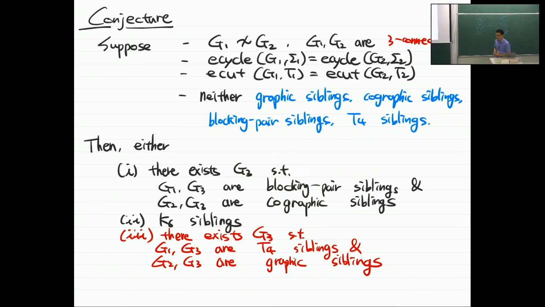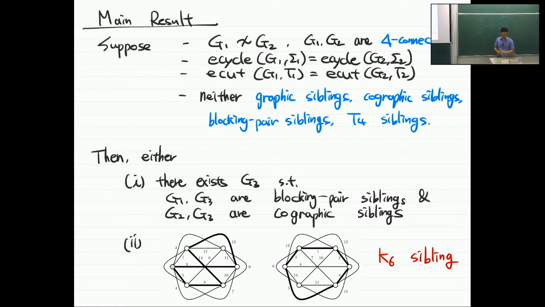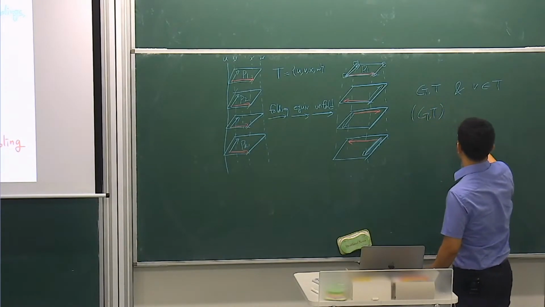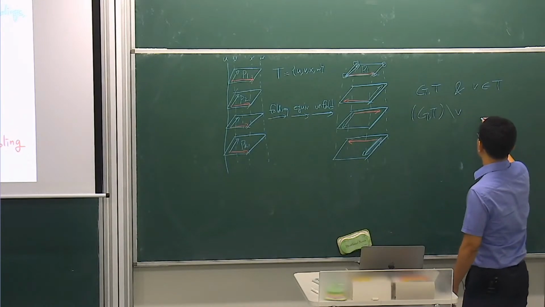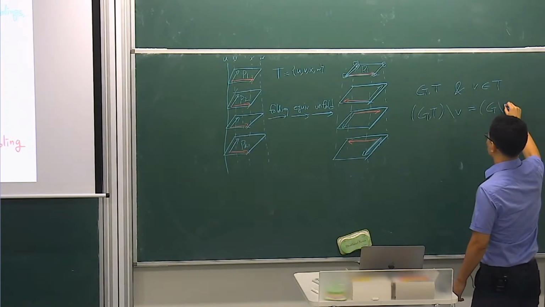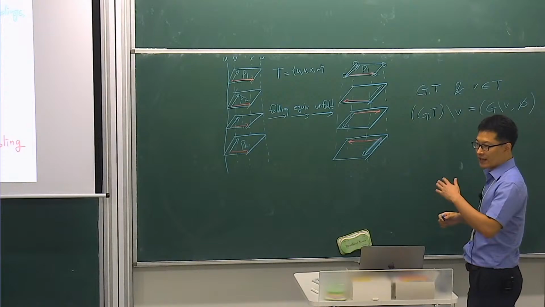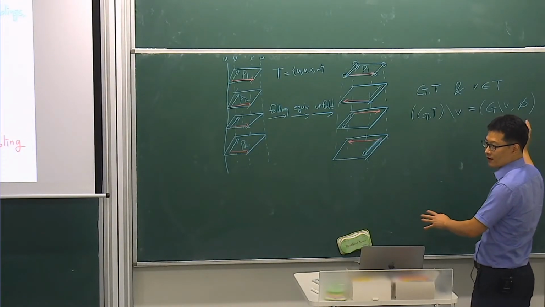What has obstructed you from getting rid of the three connected condition? So the way we prove this theorem with the full connectivity, we delete one special terminal. So the thing is, for graph GT, and V is in terminal, GT delete V is G delete V, comma empty set. So if we delete an odd cut, then every terminal set goes away.